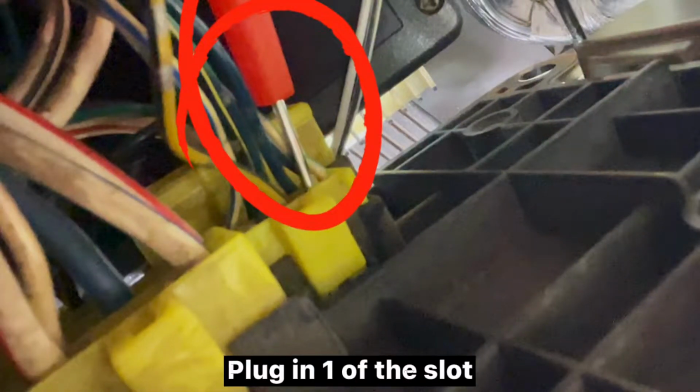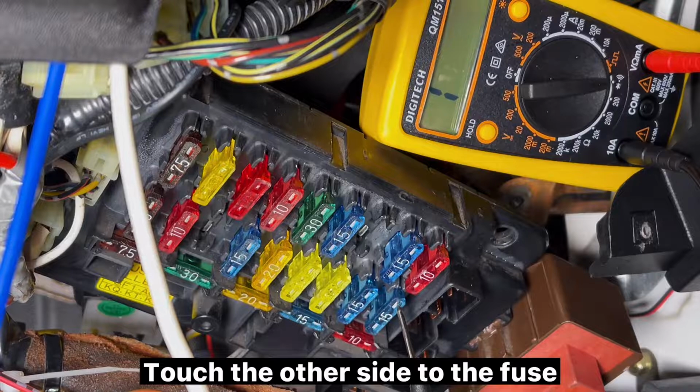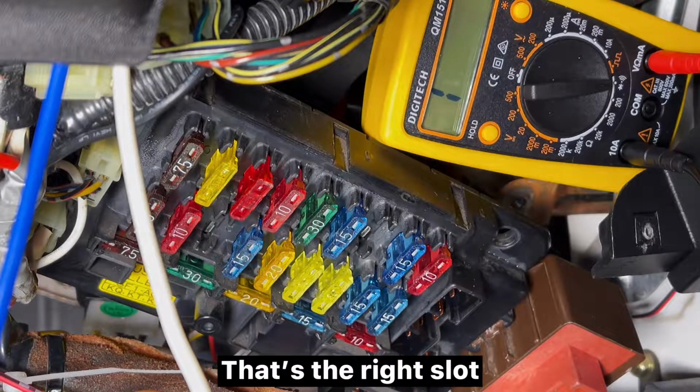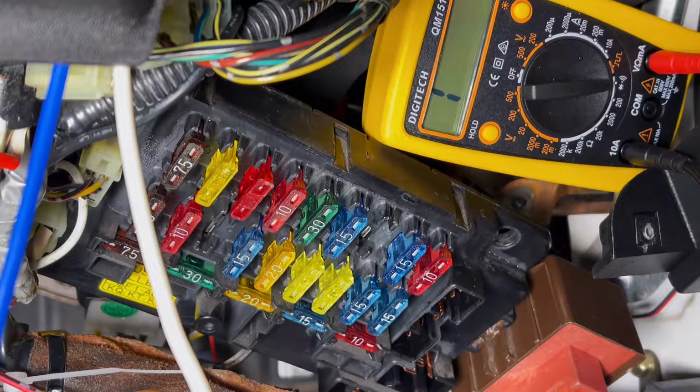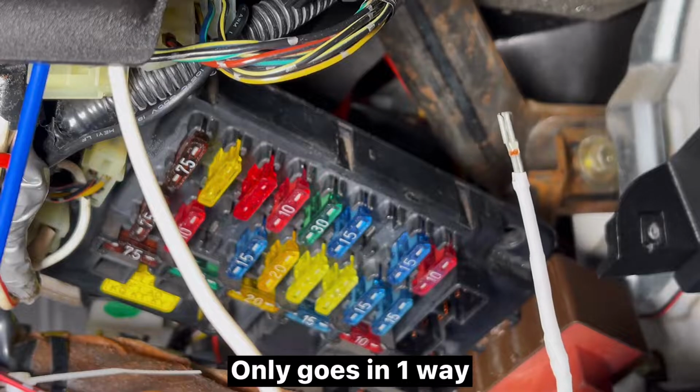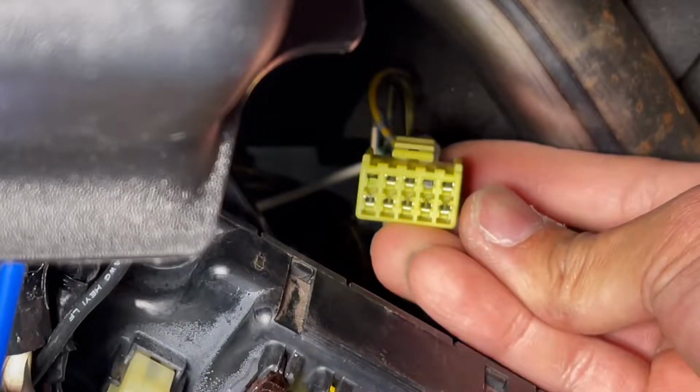Plug in one of the slot. Touch the other side to the fuse. That's the right slot. Plug in the white wire. Only goes in one way. Done.